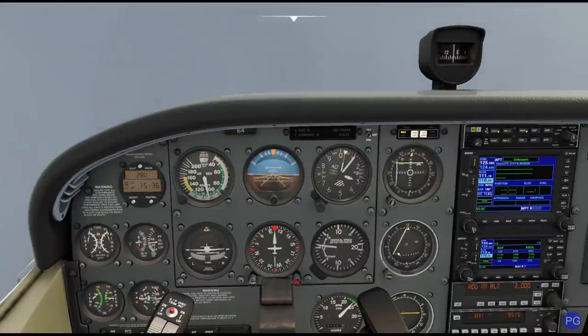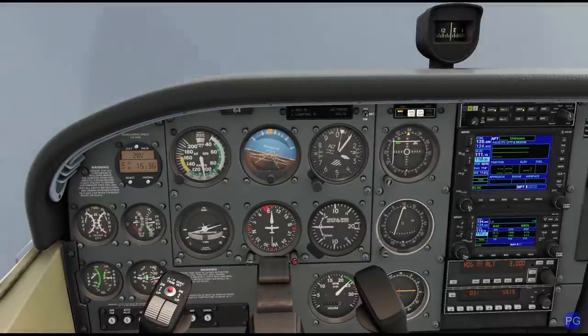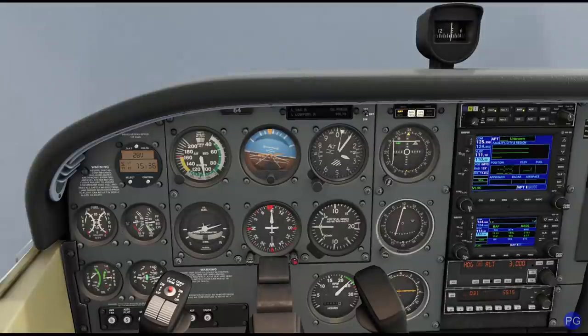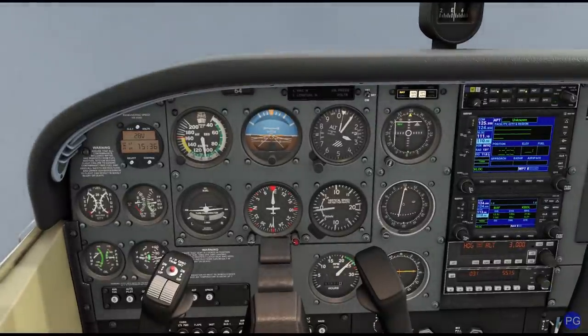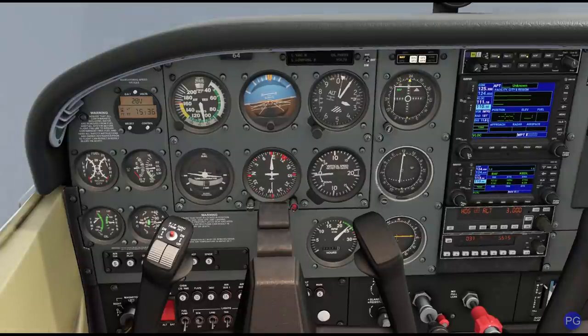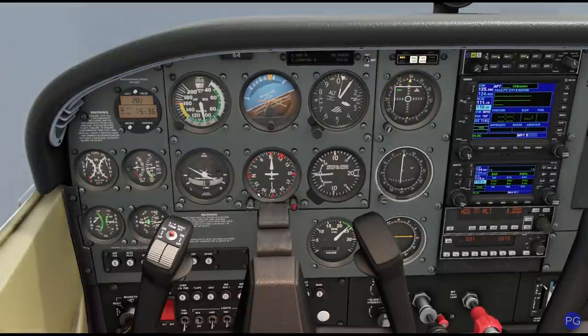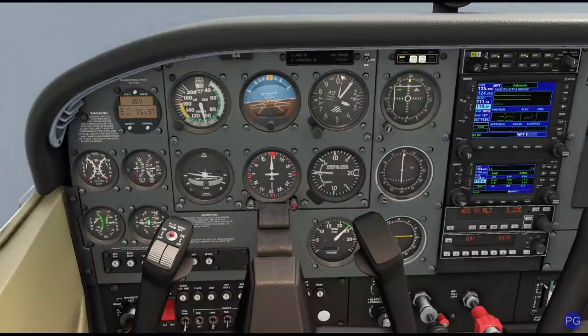Looking pretty good so far. This needle is going to start hiking towards the center in about just a moment. Beautiful — so now we're back on course. As soon as this needle centers, that means I'm back on the correct radial. When this centers and this is centered, we're going to be crossing Kibbe intersection. I'm going to bring myself a little bit more aggressively over. So now we are on the 121 radial from Barnes Air Force Base — this is the 113.0. Once we've gotten this one, we simply proceed along until we cross the Kibbe intersection, which is going to be indicated by this needle centering.